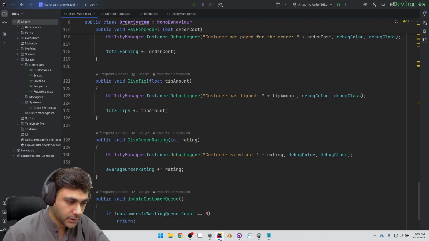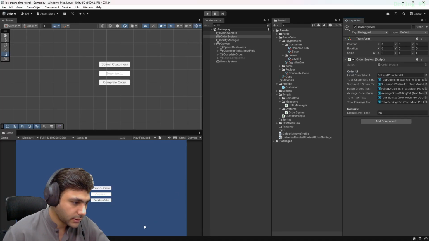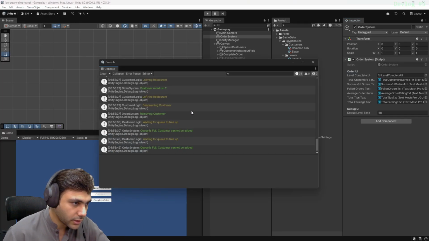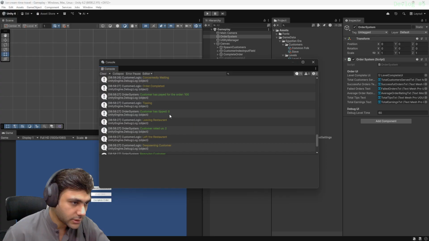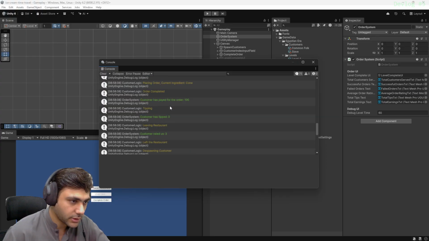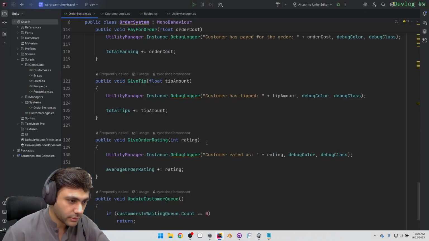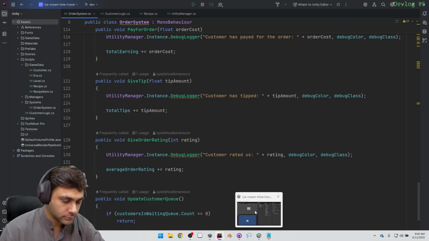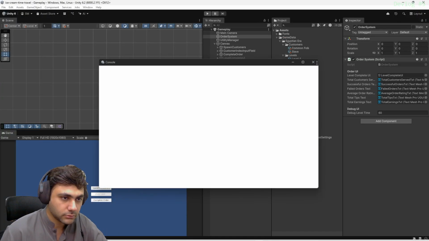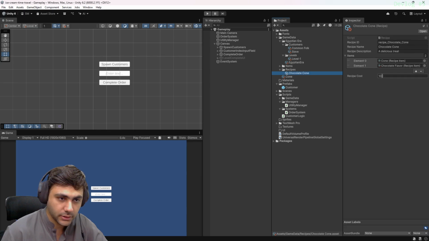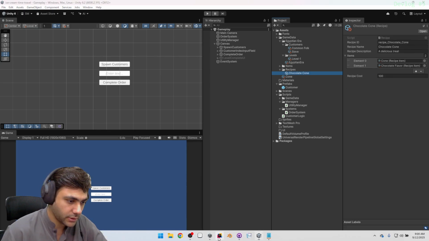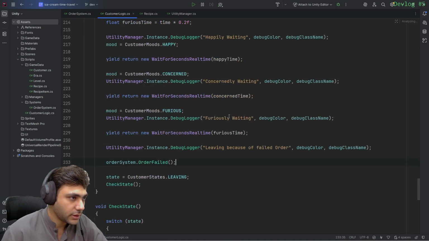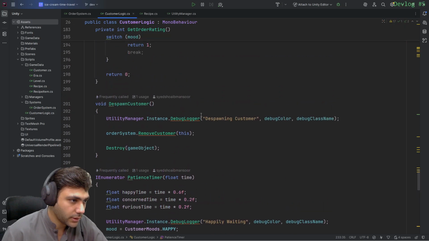Customer has tip. Let's see if we can see that log over here. Customer has tip 0. Customer has tip 0. Recipe cost is 100. So let's see how we are calculating our tips.